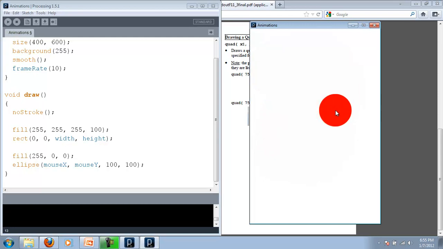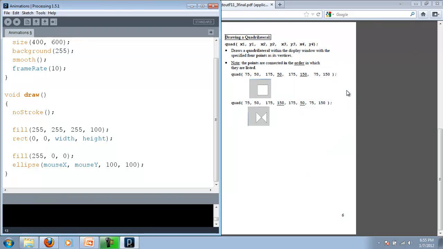So you guys have a ton of things you can play around with now. Also on that last sheet that you were given were instructions on drawing a quadrilateral. So you have triangles, circles, rectangles, other shapes that you might want to draw. You know how to change colors. You can add that random feature. You can do a bit of transparency, and now you can kind of get this animation. So have a little fun, create your own little animation. It's interactive now with you because you're using that mouse X and mouse Y.